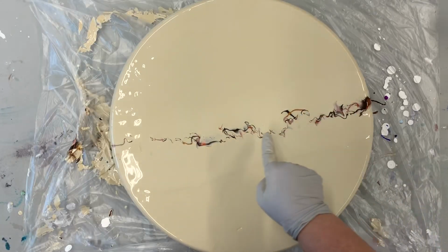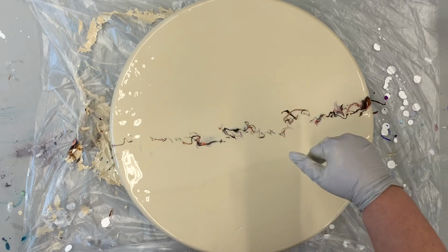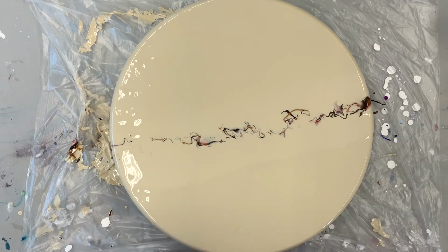And you can see that I've got some reactions going. And now the next thing that I want to do is to take my blow dryer and I'm going to blow it out in different directions from the center and work my way out to the end of it.